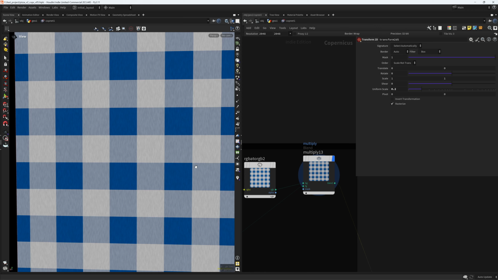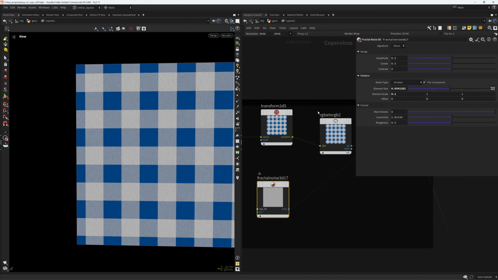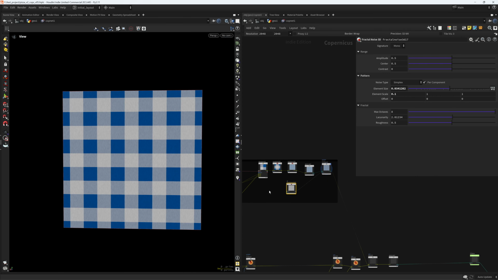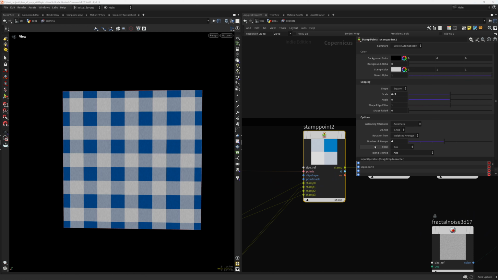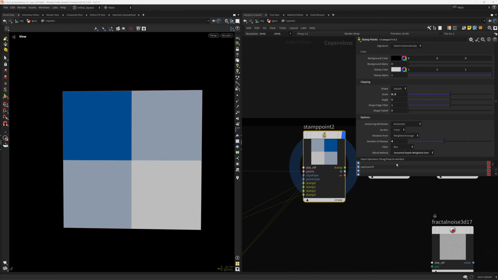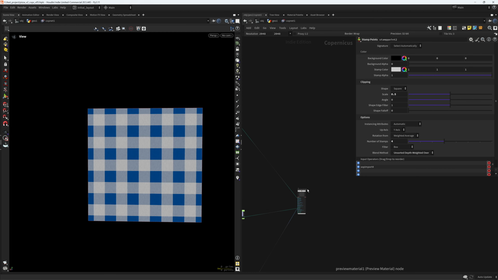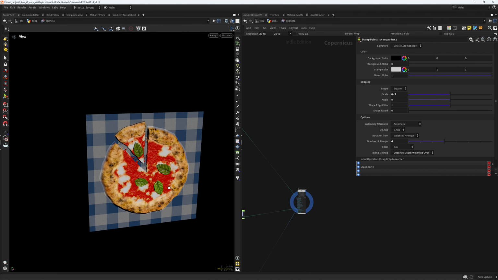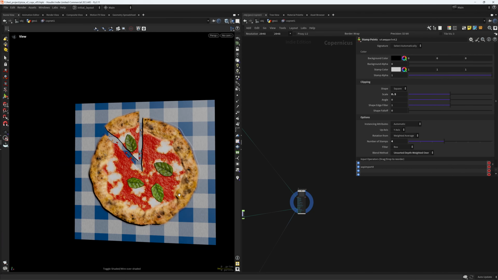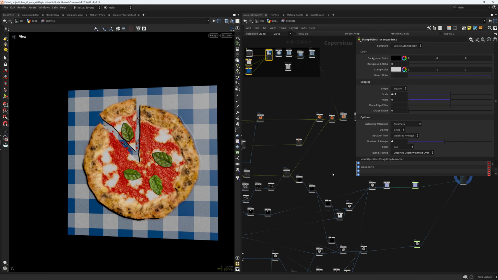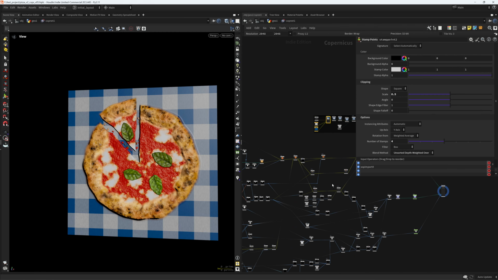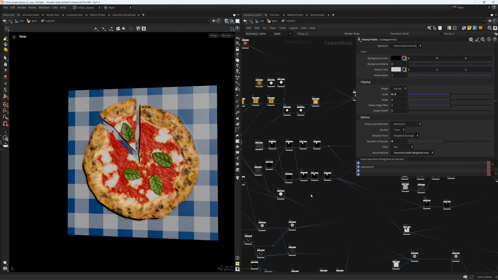And finally, we can add some noise over the top, some noise that is scaled along the X, as you can see. The main takeaway is this stamp ID that we can blend with. As you can see, we can change the blending in here and get different results. So yeah, that's how I created the cloth material. Other than that, if you are interested in this full scene, you can check it out on my Patreon, how I did the normals and everything, but I believe I showed you the most interesting parts.